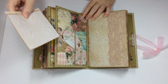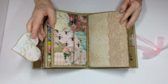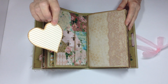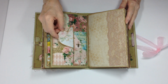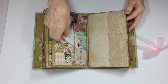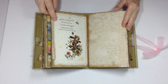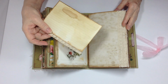There's another pocket there, and on the other side, of course, there's a pocket with a journaling card in here. Here's a pocket that I've used a different page and printed it twice and made a pocket, stickled all the bees, and this is a die that I had. I believe this is a Cottage Cutes die that I have in my collection, and I made a heart so that could be used. Here's another tuck spot that can be used for whatever purpose, and that is made of Hobby Lobby lace. Another tuck spot and an index card with a lace added.